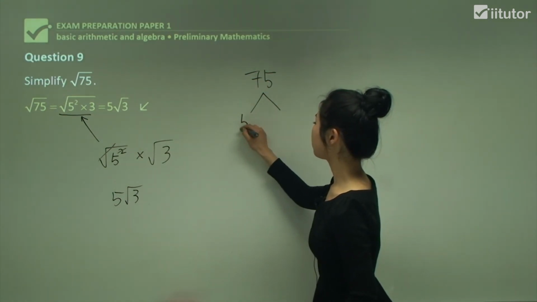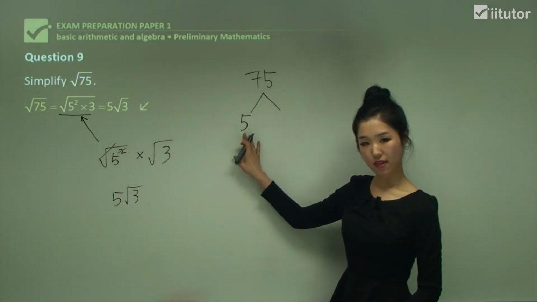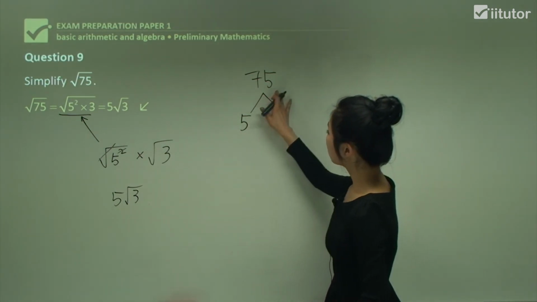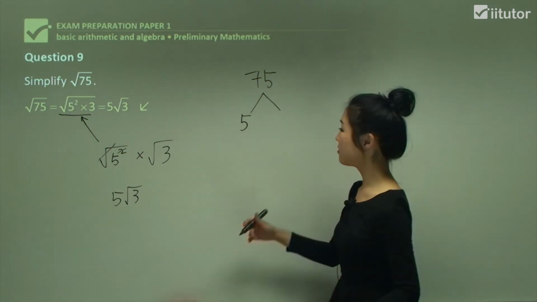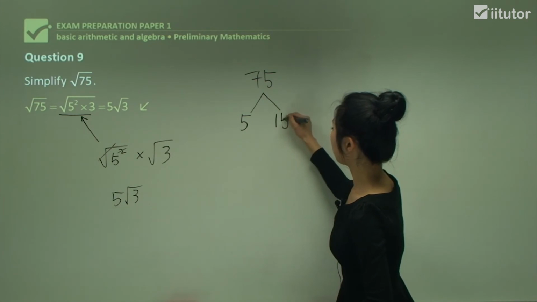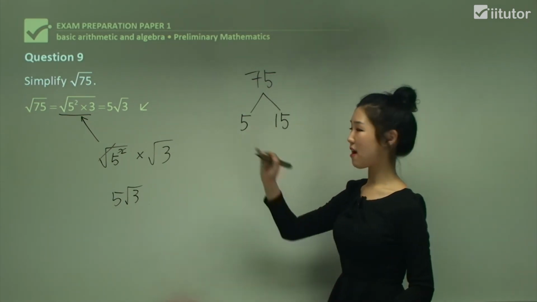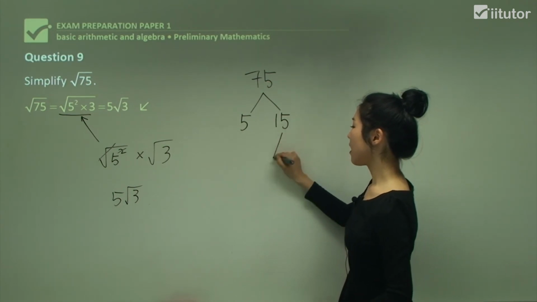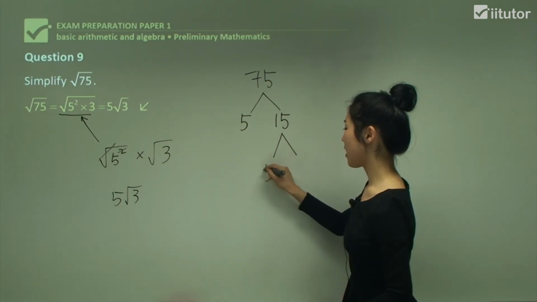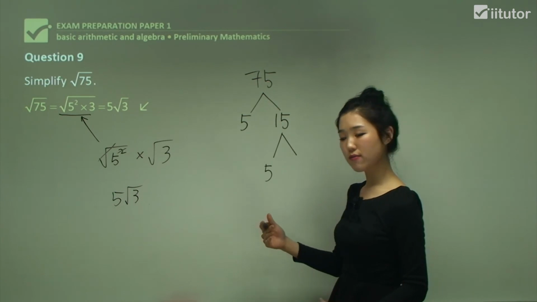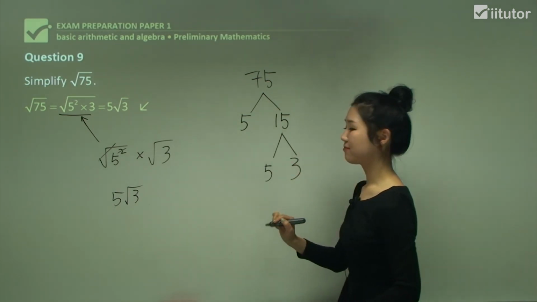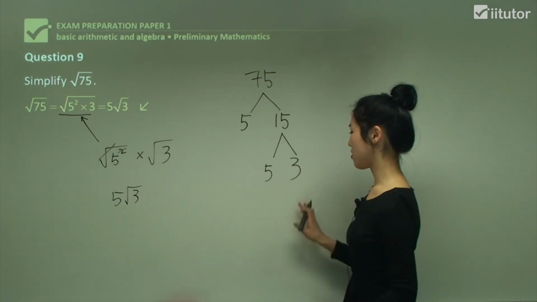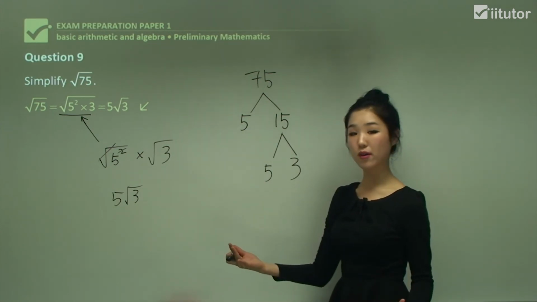So if I put your prime factor down there, okay, and then you go 75 divided by 5 is going to be 15. Okay, 5 times 15 makes 75. Now have a look at 15. 15, I can divide that by 5 again, and then 5 times what is 15? 3. And that's it. So I can't go any further. These are all prime numbers, so I can't go any further.